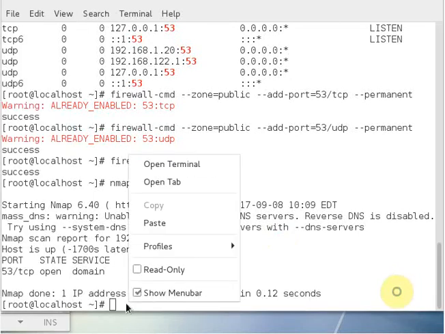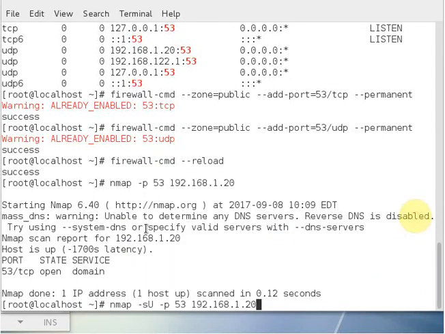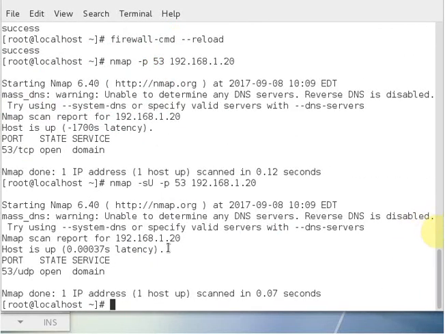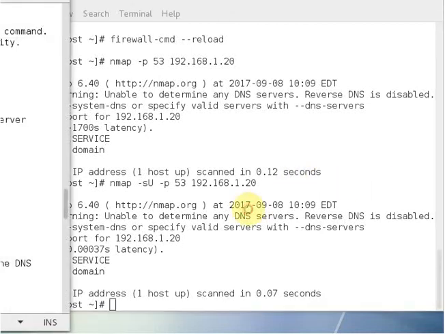So this is what we have. This time I typed -sU, s for scan and U for UDP. So you can see that 53 UDP is open. But earlier without it, it was TCP. So 53 TCP open. All right.